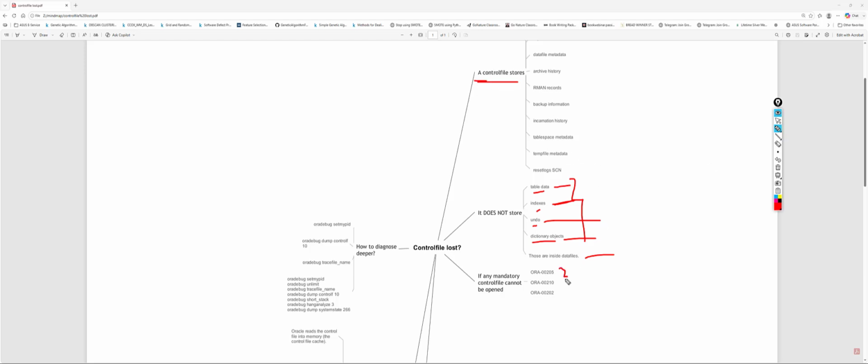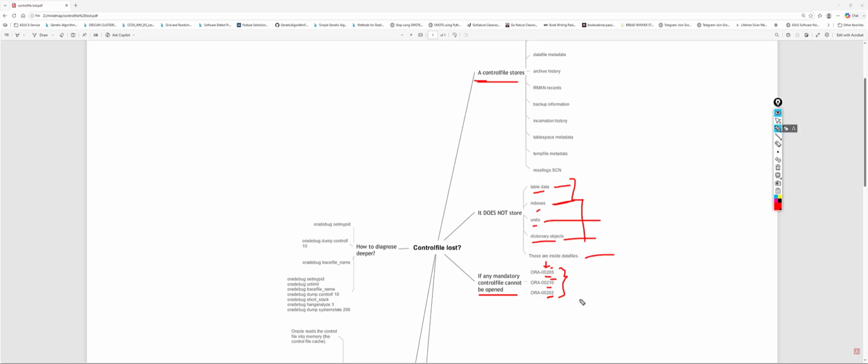And these are the common errors we will encounter when a control file is lost or is not available. It always starts with a 2, ORA-002, followed by a three-digit number. Control file errors always start from 200.